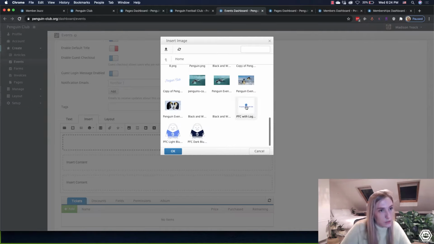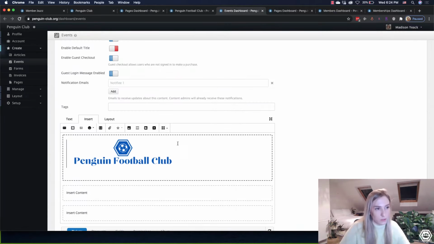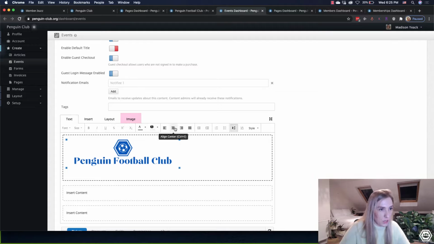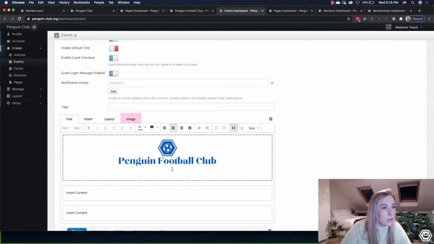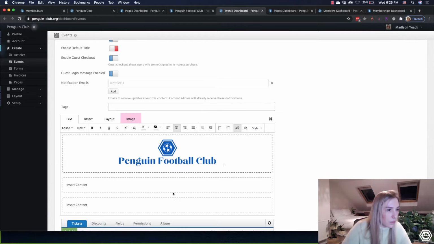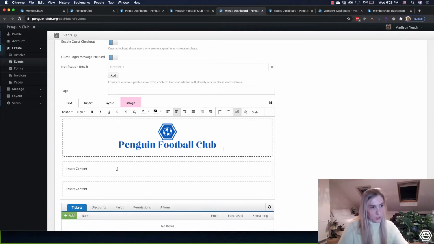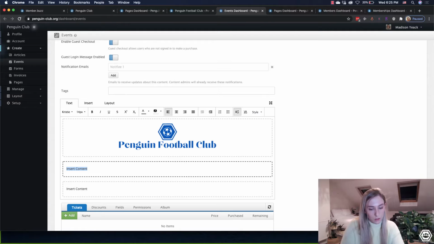Scroll down, here's the logo. Great. And then we'll just center that by highlighting the image and centering it. And we'll say open tryouts, register below.